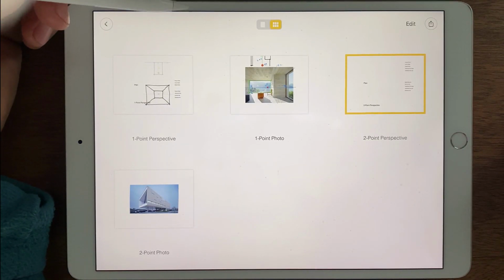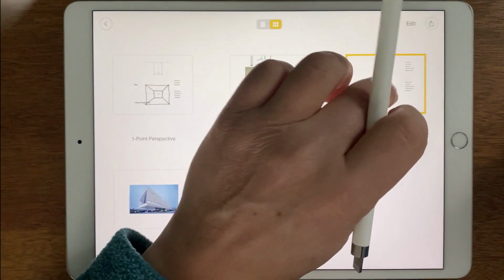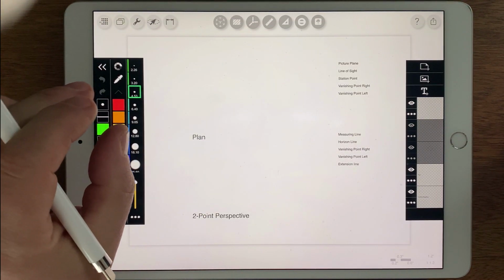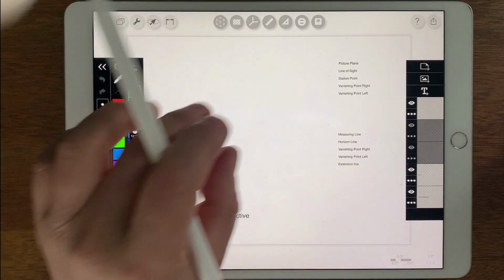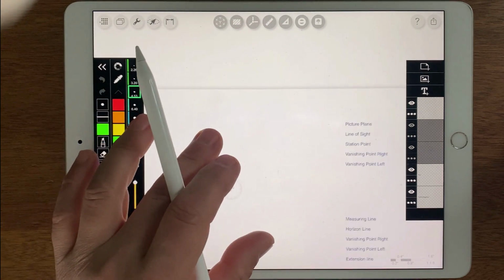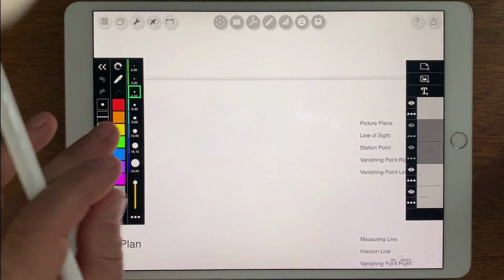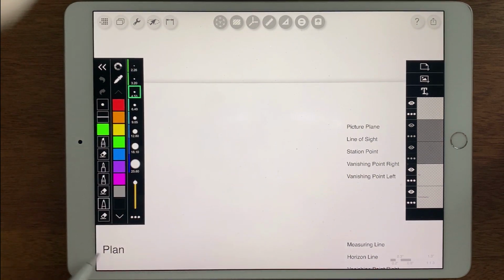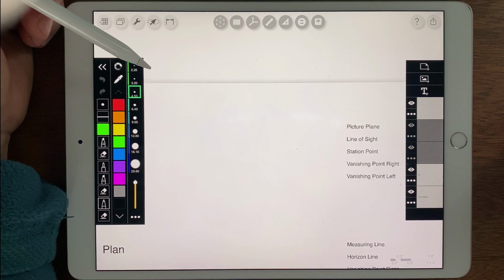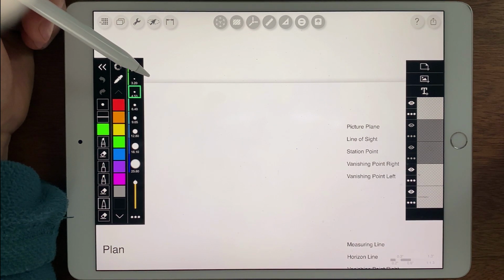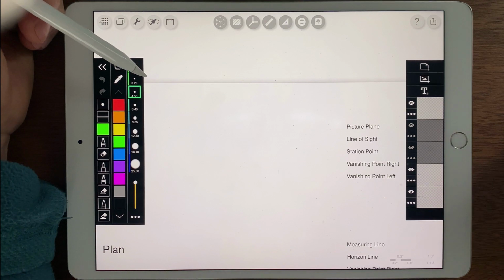So drawing 2-point perspectives is very similar. Well, let's go to my 2-point perspective worksheet here. And the big thing with 2-point perspectives is that the rules are a little different. That's why there are 2 vanishing points: a vanishing point left and a vanishing point right. And like we did last time, let's start with the plan view here. The thing which defines the 2-point perspective is that your line of sight, instead of being perpendicular to the back wall, is actually looking right at a corner. So you're basically looking at an angle.